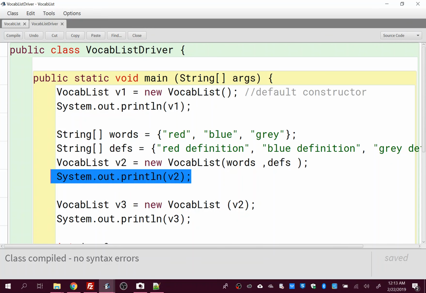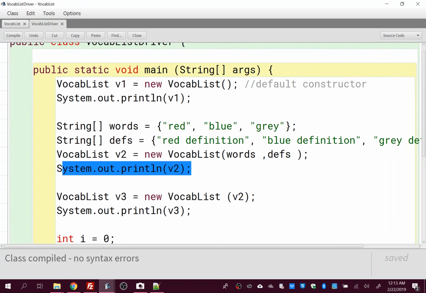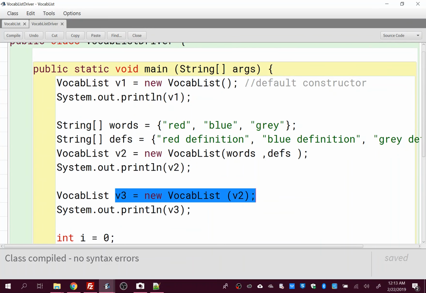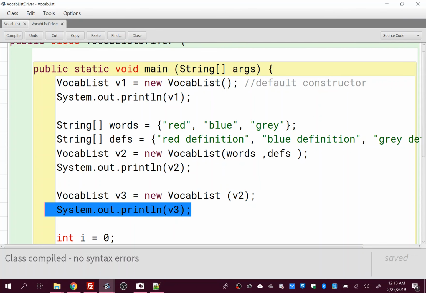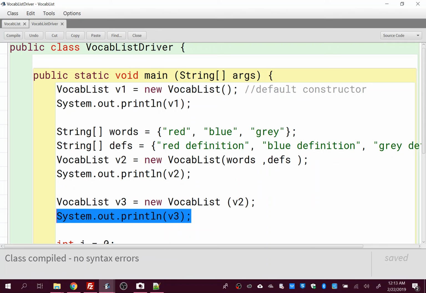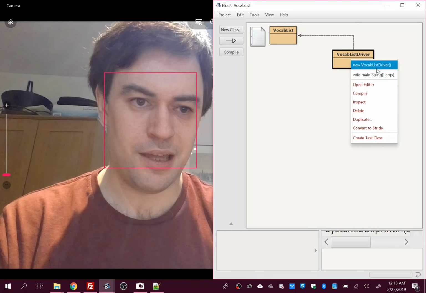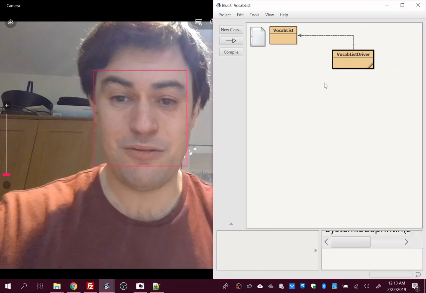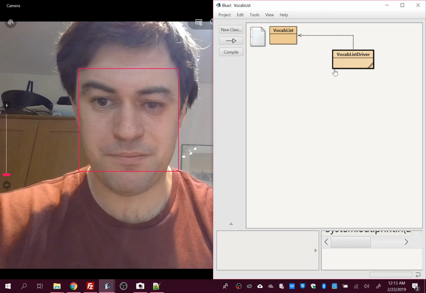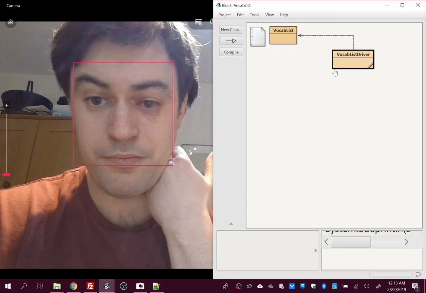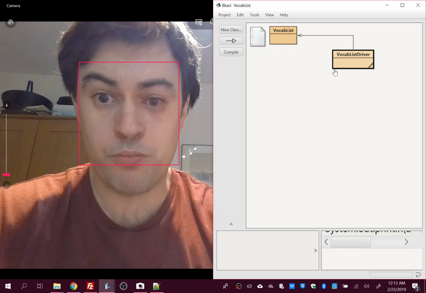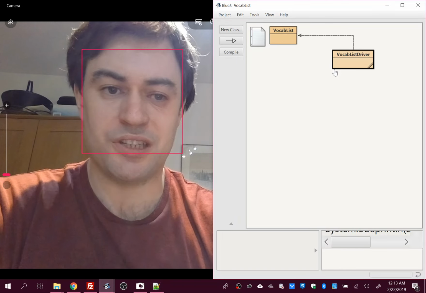Again, I won't be able to print this yet, but that's fine. Here is the last one. I'm making a copy, and I'd like to print it out, but I can't. So this is eventually where we're going. But I can compile it, and I can see it compiles. I could even go and run it. I can just go right over here, and I can run the main method. But honestly, it won't tell us much. Nothing will get printed out, so I won't be able to get any information if it actually was successful.